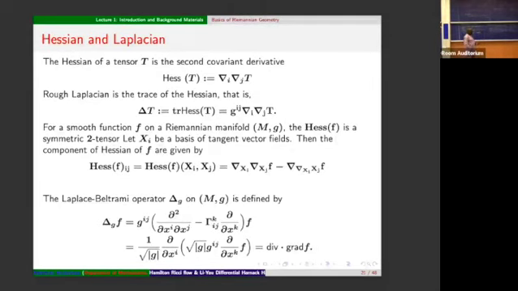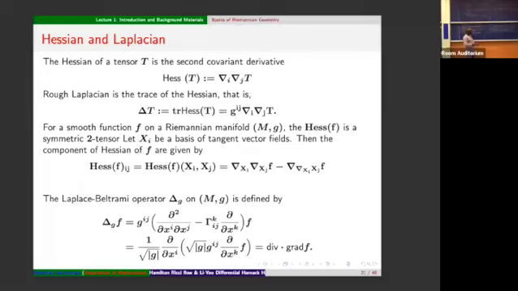Now this is the Hessian and Laplacian. Another important tool that we will use is a differential operator. Because Ricci flow is a second order differential operator, we need differential operators. We mentioned the covariant derivative is a differential operator of first order. Then of second order, we can talk about the Hessian. Suppose you have a tensor, you can find the second covariant derivative of that tensor like this. That is the Hessian of T. You can define the rough Laplacian on that. When you have the trace of the Hessian, then you have the Laplacian on that T.